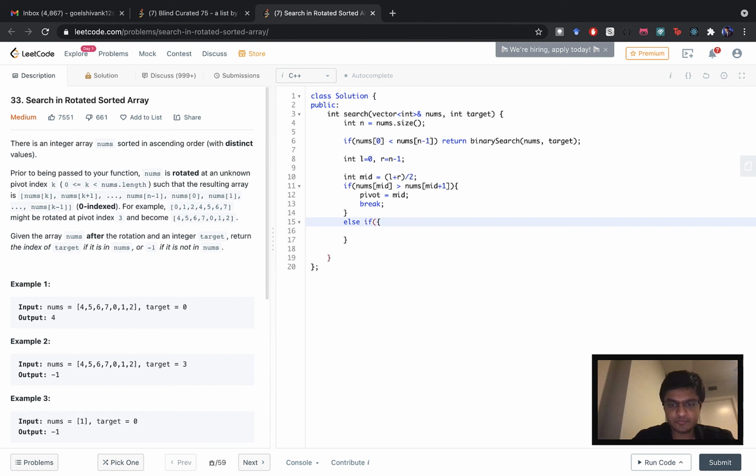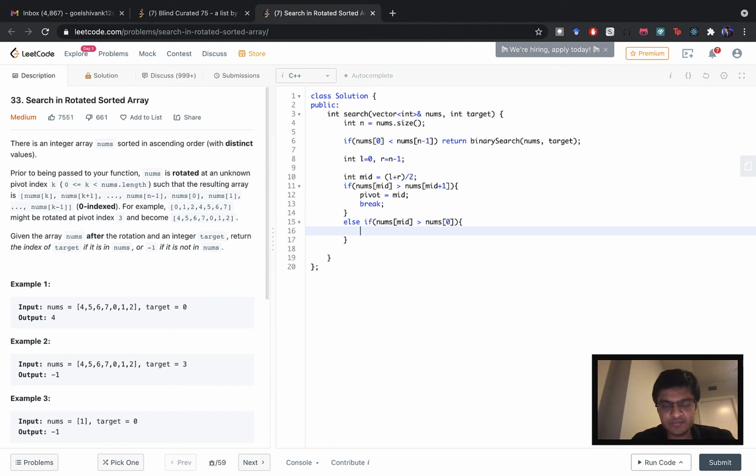Else if nums[mid] is greater than nums[l], in fact nums[0], which means mid is in the first half.